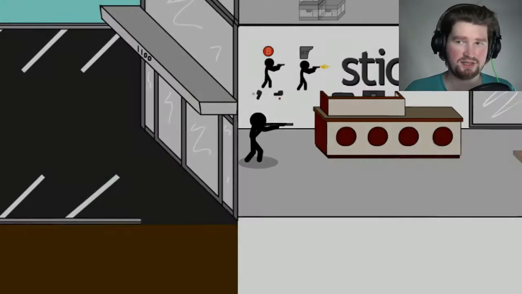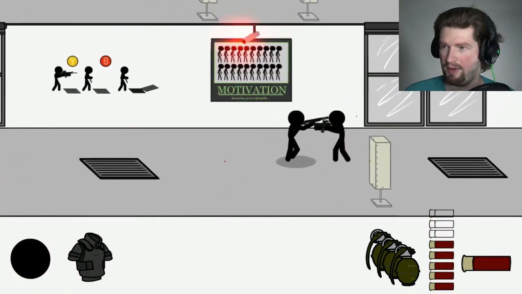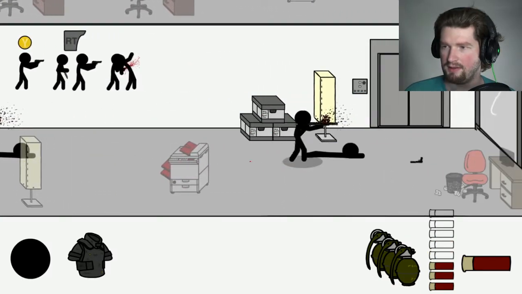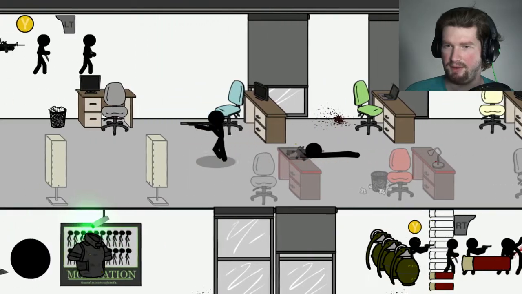Cool. Your gear, body armor, shotgun, grenades. Awesome. That's no problem. I can do this. Bang. Dead. Alright, I don't even... Bang, dead. Bang, dead. Cool. Great. Do I need to reload? I need to reload soon. Bang, dead. Bang, dead.